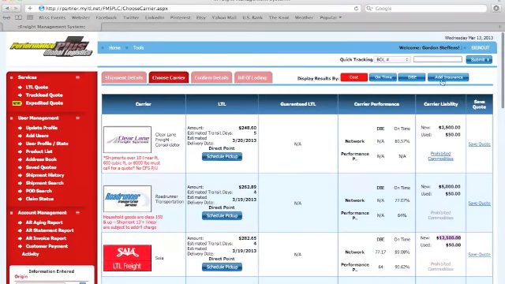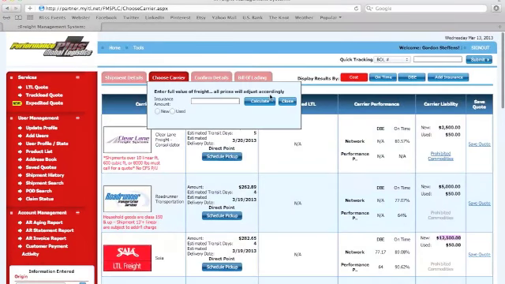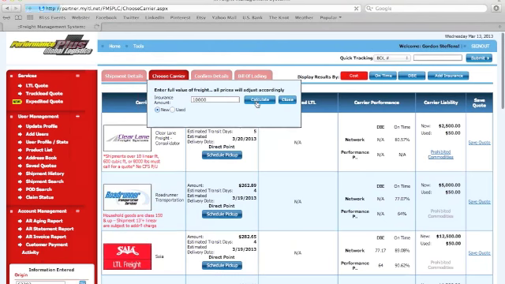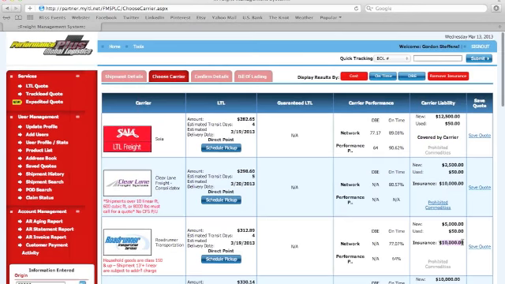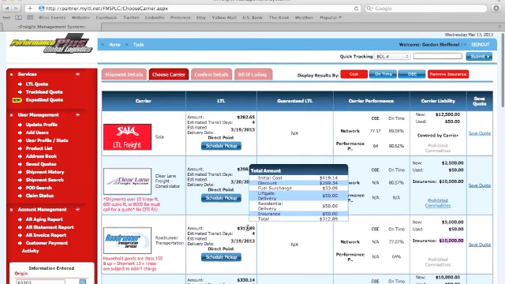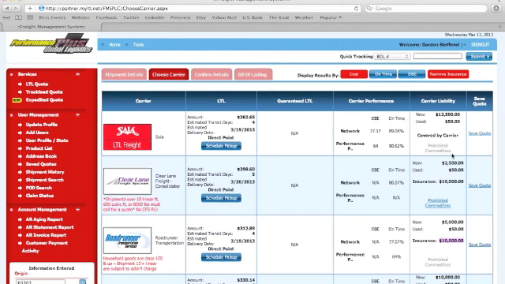You can actually scroll up here to the top and click Add Insurance. Provide the amount that you're looking for. Select if it was a new or used product and calculate, and the system will automatically include insurance if the carrier did not have that coverage available. Any carriers that already had that available, you'll see it's noted that it's covered by the carrier. Any carriers that did not have coverage available, you'll notice it includes insurance for the quoted amount.